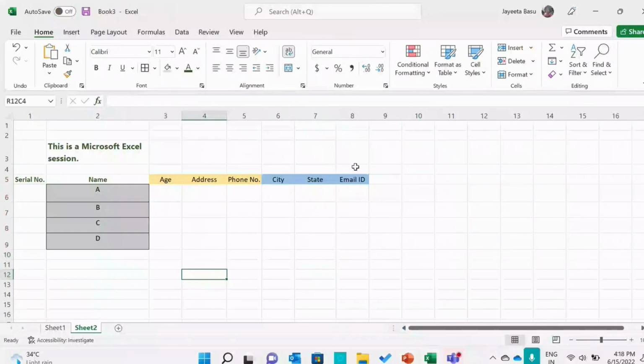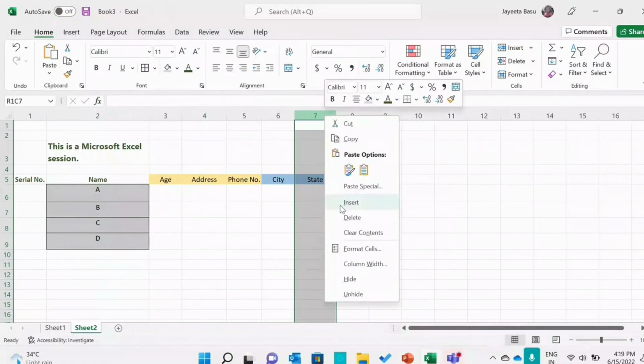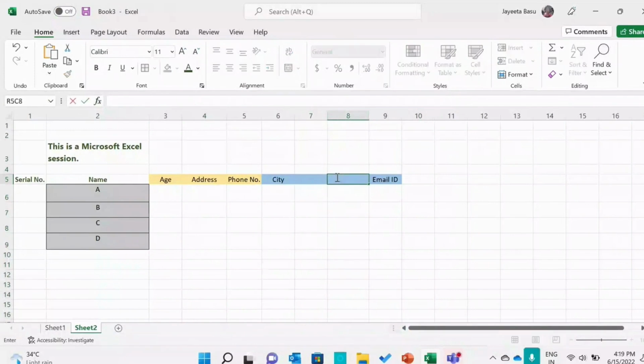So what you can do is always select the cell before. So I will be inserting country after state. So select the cell before. So here is this column before. So I'm inserting a column and you can go to insert and your column is inserted, right?